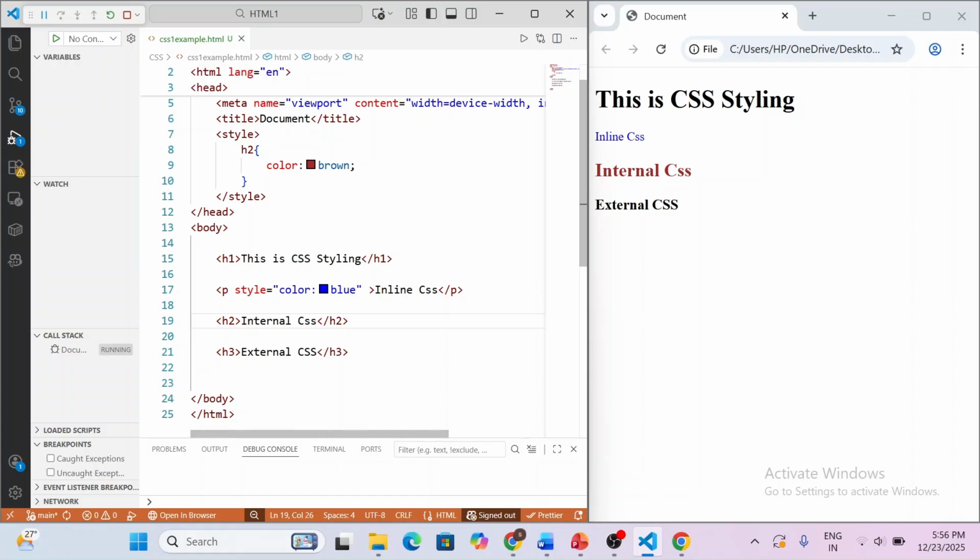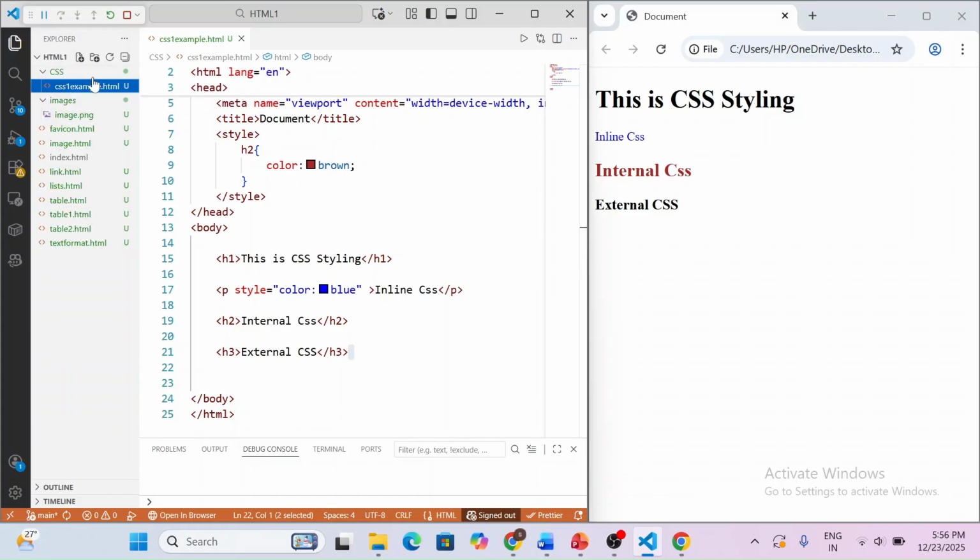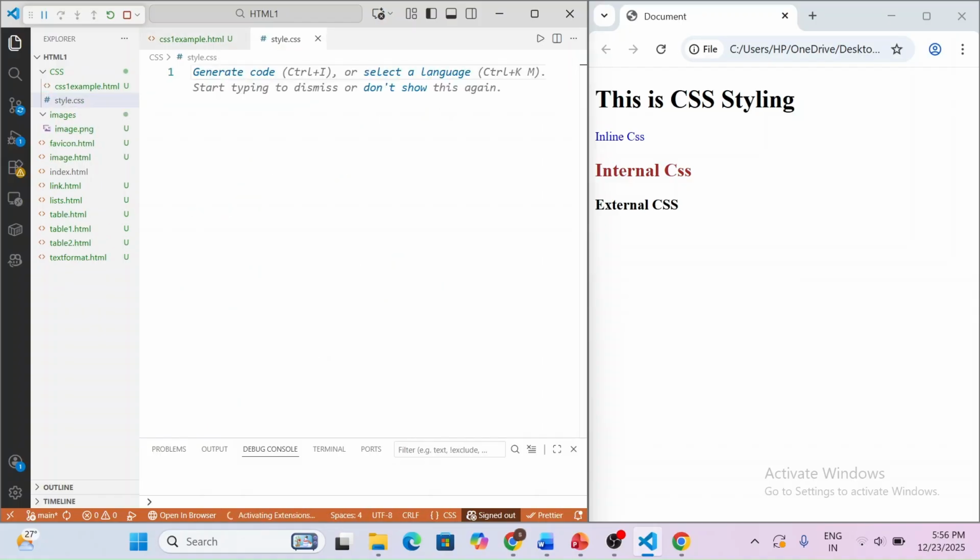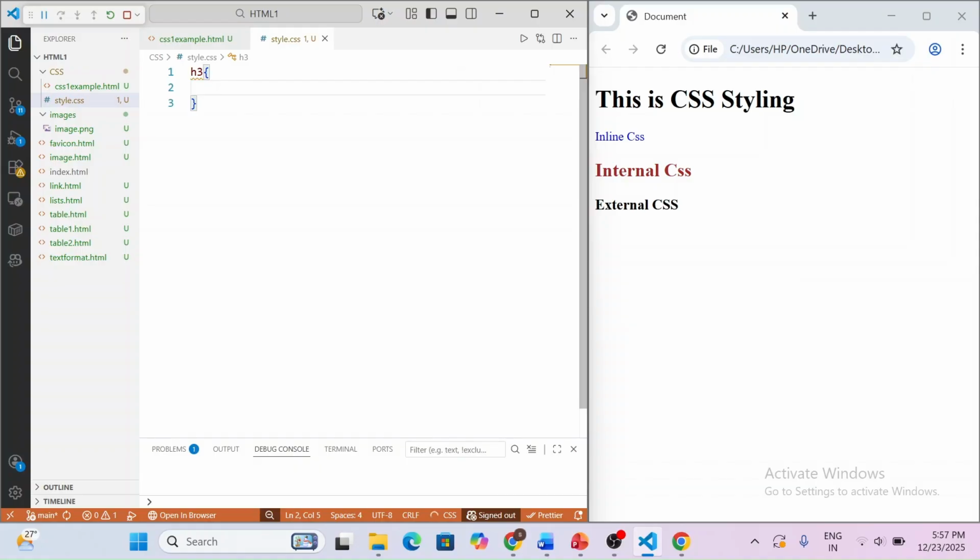Okay, so we are adding styling to this external CSS element. We are creating a new file. Okay, inside the CSS folder, I'm going to create a file style.css. In this file, no need of the style tag. Directly you can write H3. Inside H3, you are going to write your style.